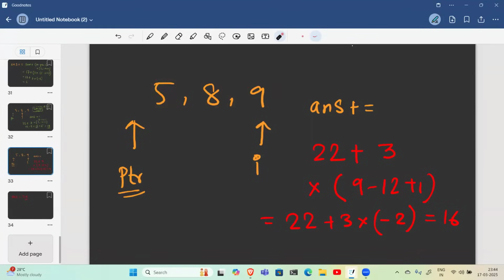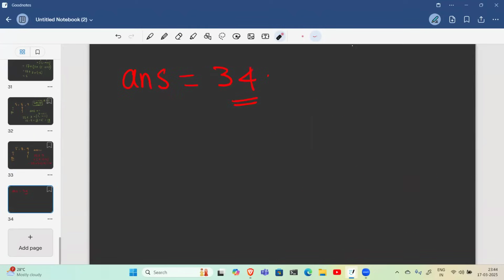So that means we are unnecessarily adding up the cases where i and j are the same. We cannot make i and j the same, right? i and j have to be different when we compute the valid number of ways. So you have this 34, but what is the new array? The new array is 5, 8, and 9, right? And the value of n is 12.